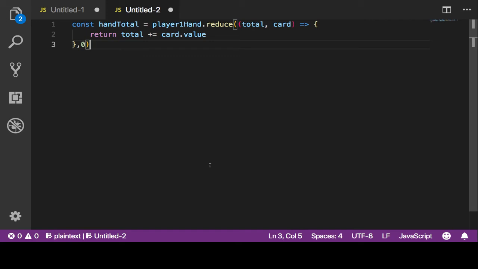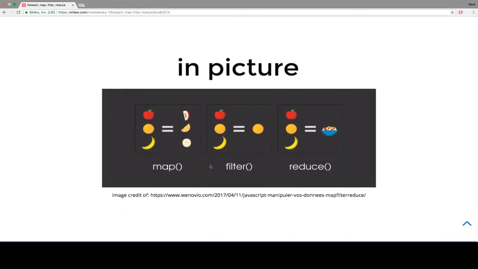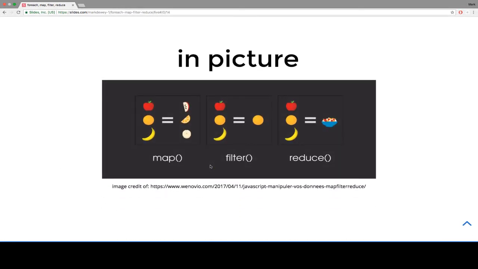So now we've kind of discussed the concepts in picture form. If we had an array of fruit, we want to slice everything in it. If we want to filter our fruit to only oranges, we'd use filter. If we wanted to make a fruit salad, that's when we'd use reduce. And the first one, slicing, would be getting the object of it, whatever the implementation details of that are, is that we're slicing each object inside of it.